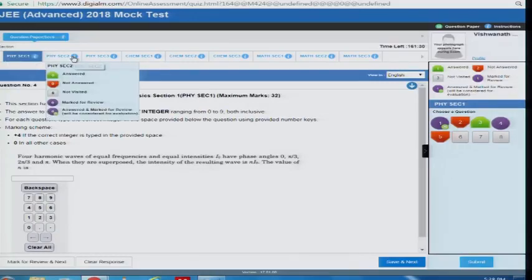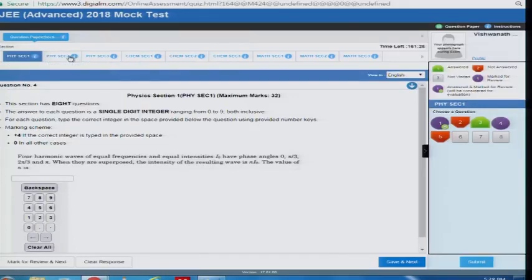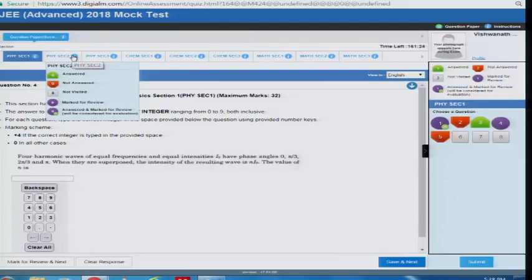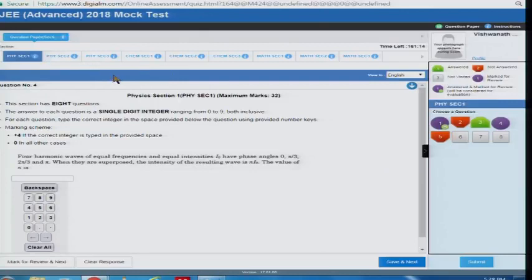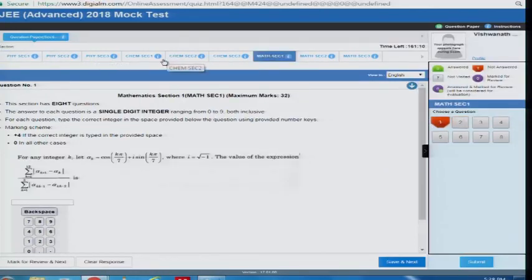Well, that is going to happen for each of these sections. Remember, we have not yet visited physics section 2. So, it will tell you that 8 questions are not visited in that particular section, and in all other legends you find that the numbers are zeros. Well, that is section by section information for you.